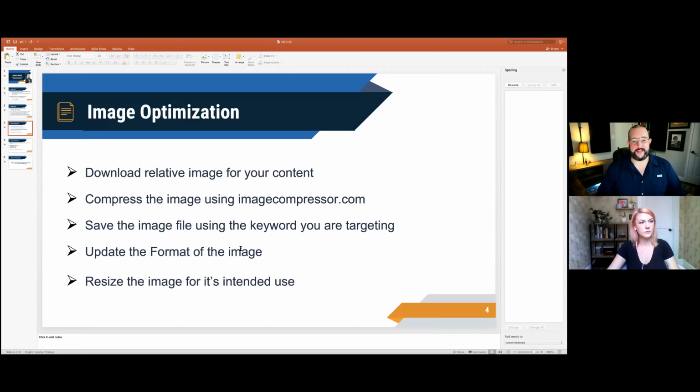You also want to update the file format. And that brings me back to, if you do this scan and you have PNGs that are like 100 megapixels, could you change it to a JPEG and reduce it by like 20? Probably. Is it worth going through all of those steps just for a couple? Probably not. But if you're talking about purely optimizing the website as much as possible, yeah, every image should be compressed to its best ability.